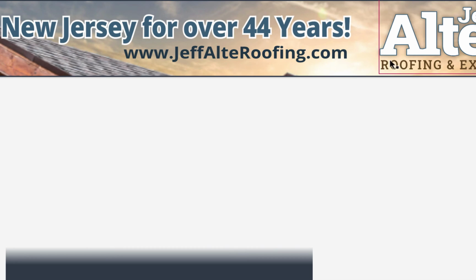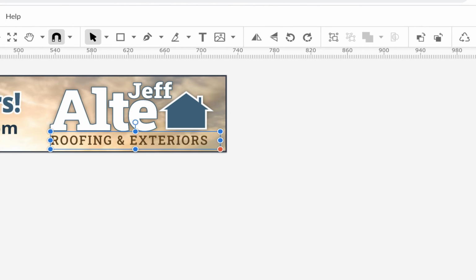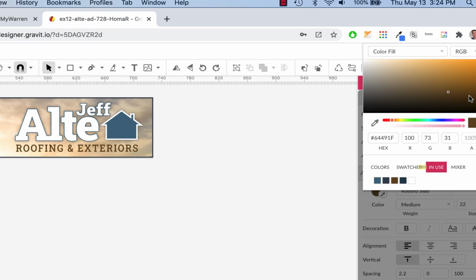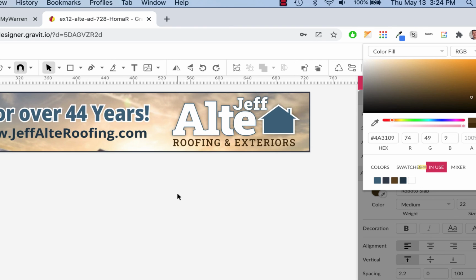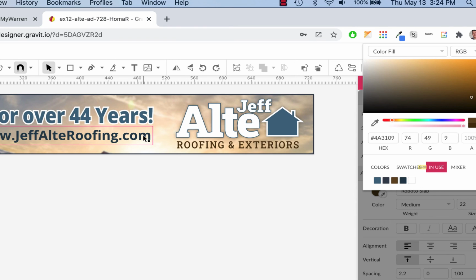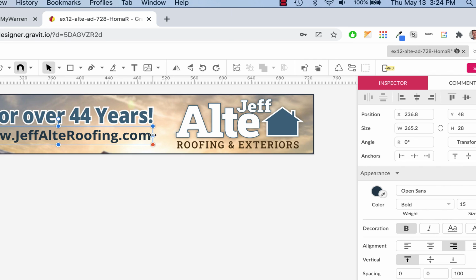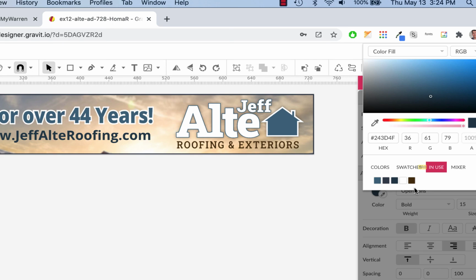I think what I do with that, even though I'm in that brown color that's part of their logo, I think I'd even go darker. I think I'd do something like that. So it's still in the family, but it's real dark, not quite black. And this could be something that might work better in a brown color. I don't know. Let's try it. Let's use that color and then warm it up a little.